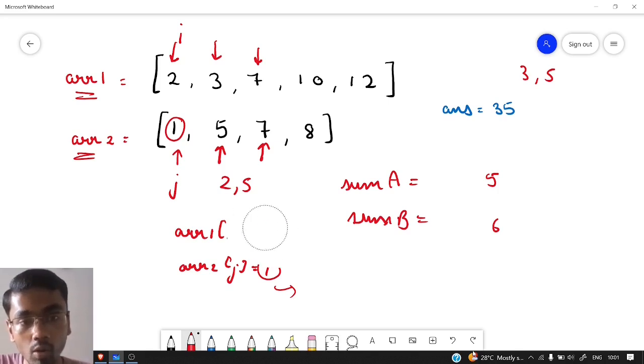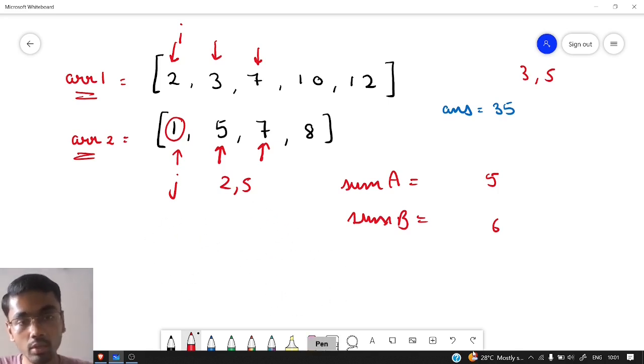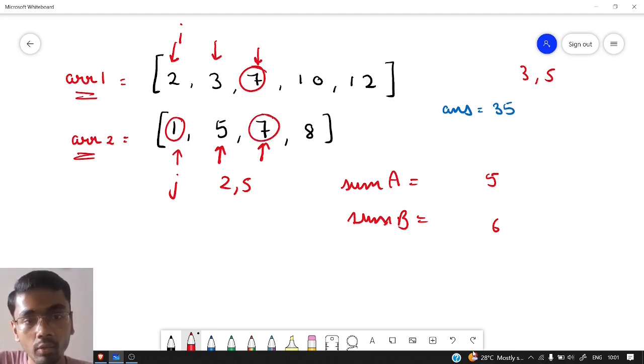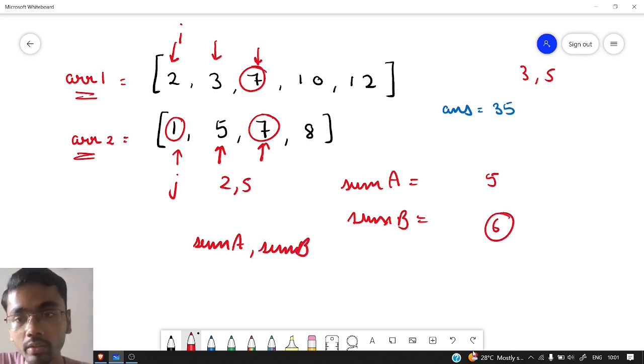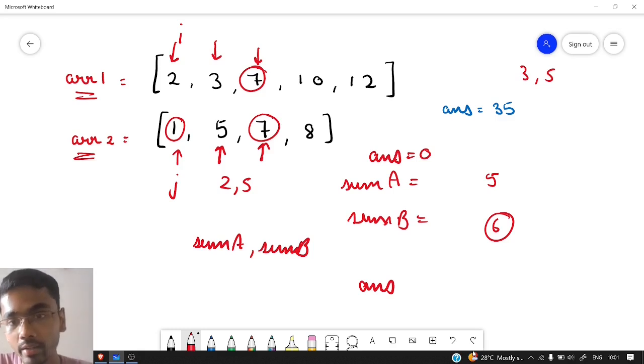Now we find one common element. So now we need to find what is the maximum sum till now that we have. So we found this common element at 7. So amongst sum a and sum b, which is the maximum sum till now? Obviously this sum b. So we will also declare one answer variable. Obviously I didn't declare it here. So we will store this sum b in our answer, because this is the maximum sum that we have till now and we need to take care of the maximum sum path.